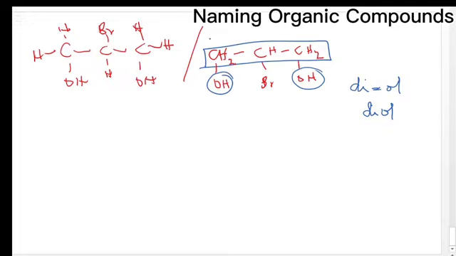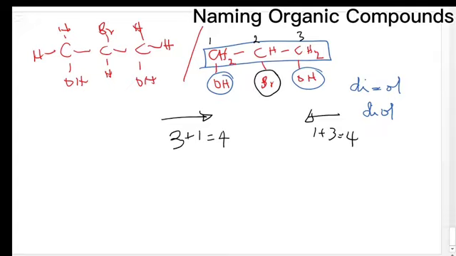So this is carbon 1, carbon 2, carbon 3. My OH is going to be on position 1 plus 3, which is 4. If you go this way too, it's going to be on position 1 plus 3, which is also 4. So our OH are both on position 1 and position 3, and the substituent maintains position 2. Either way you still have the same thing. So the name of the compound will now be what? Since it's a propanol but the functional group is a substituent, the substituent is a 2-bromo.